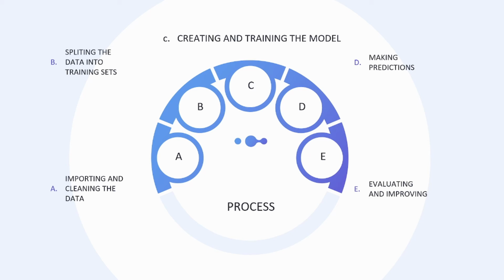After making these predictions, we evaluate and improve the data, that is step E. Suppose there are some errors in the program or the algorithm, in which if there is a cat image, the program shows that it's not a cat, or if there is an image of a lion and it says it's a cat. We know there are similarities, but we know that it's not a cat. We will evaluate and improve according to the new data being provided.